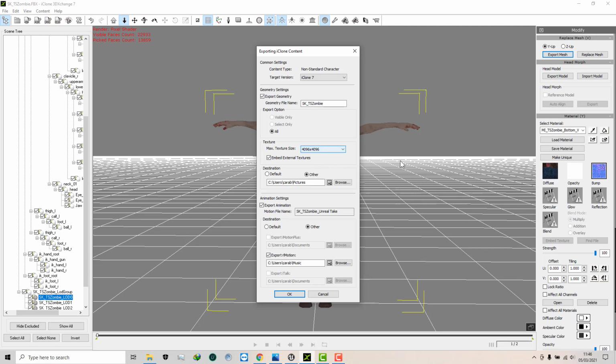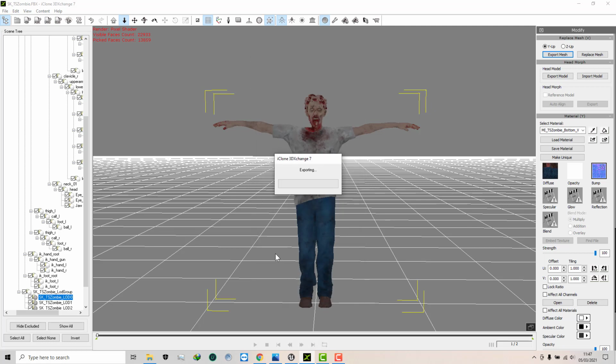But now I did 4000 because, you know, I don't have time to look for what's there and stuff like that. So you put name there, you go for where you want to send this, then you go okay. Then I will not add now this button, or maybe let me add, but I will not show how it works because I don't want to go there on the iClone also.